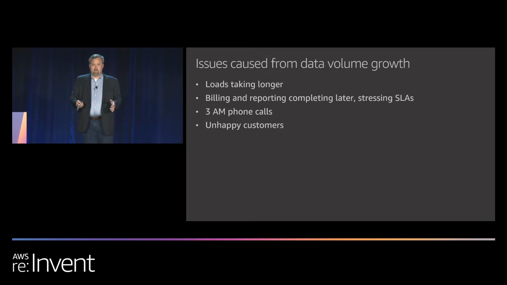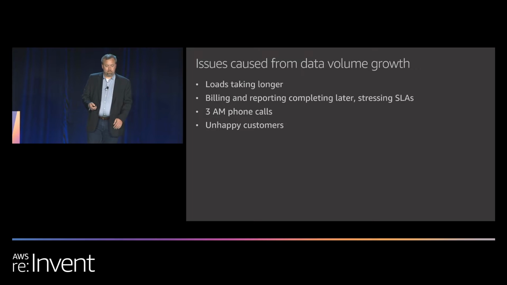Any little hiccup in the system would result in 3 a.m. phone calls, everybody getting on board trying to fix the issues as quickly as possible. And when we didn't succeed in fixing those issues and we breached those SLAs, we ended up with unhappy customers. Our reports were late and they weren't happy. And when customers are unhappy, our business stakeholders are also unhappy.